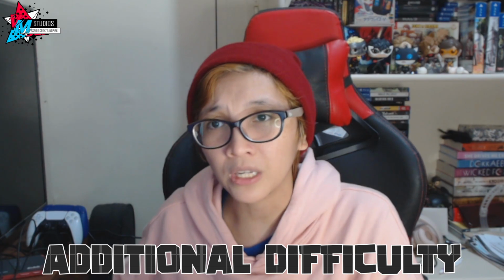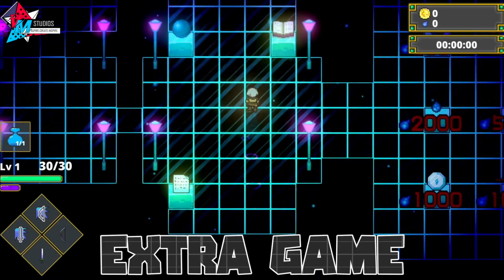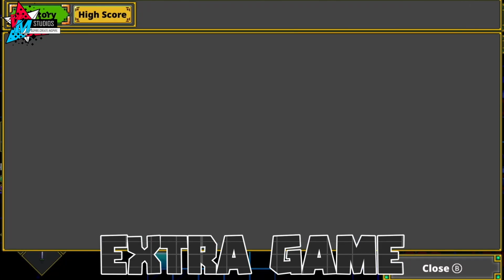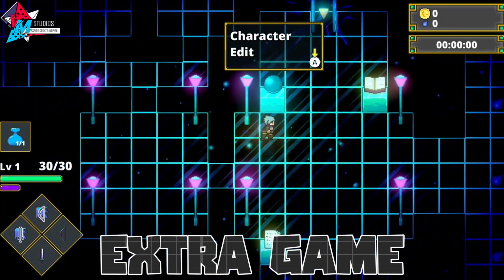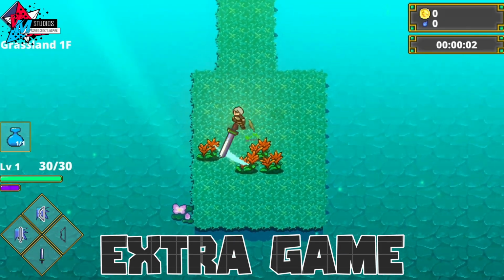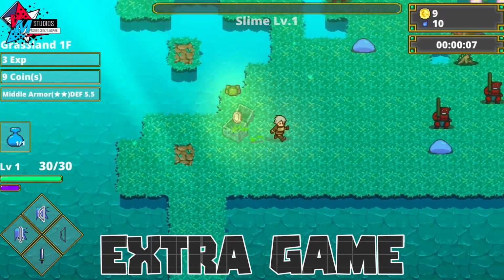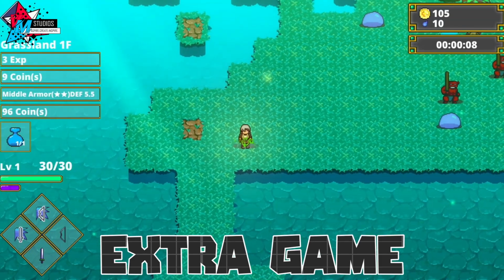If you want to play more of the game, not only does additional difficulty for the dungeons you've completed appear as you progress through the game story, there is also an extra game option accessible in Labyrinth Legend's title screen. In Extra Game, which is best played after beating the main story of the game and getting a good feel for the game's mechanics, randomly generated dungeons with randomly generated enemies await you, and your goal is to get to the very bottom level to complete this game mode.